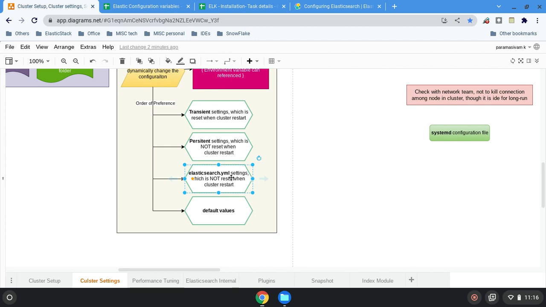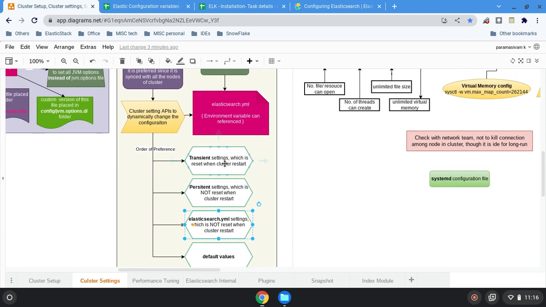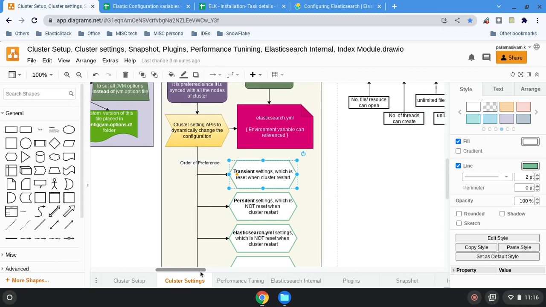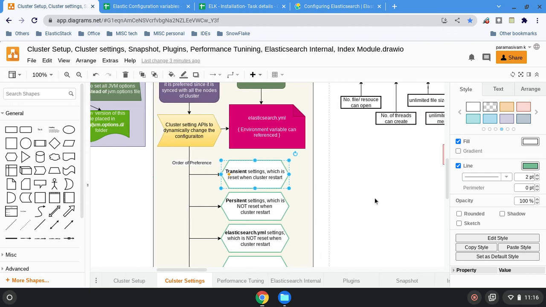Okay, all those settings you have to declare in the elasticsearch.yml files. So this has priority above the default one. Then there is transient. Now, what are they saying about the order of the dynamic setting variables? For static there are no options, there is no precedence. For the static variable there is no precedence, only for the dynamic settings is this kind of precedence applicable.